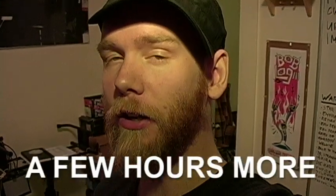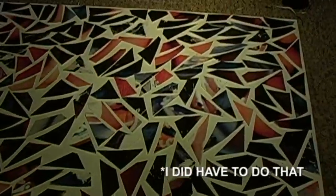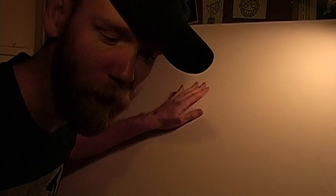The second phase is the important one, where you actually start putting glue on stuff and applying it to a canvas. Phase one of looking at stuff and rearranging it has given me this — all of the Uma Thurman bits just laid out on top of the canvas to give me an idea of how much space I've got. As you can see, there's a lot of distance between each little bit. These will of course be closer together, and those gaps will be filled in with the black, yellow, and red little strips. Big ass canvas is now in place — we're about ready to begin.